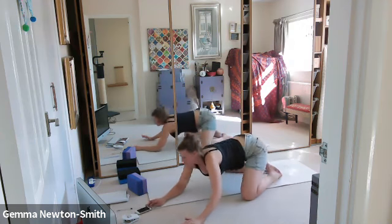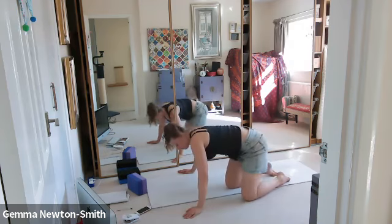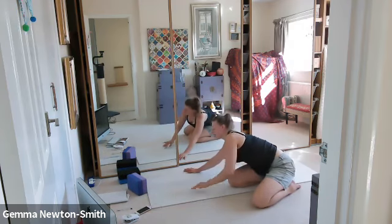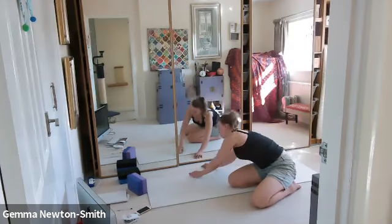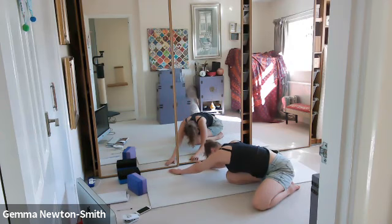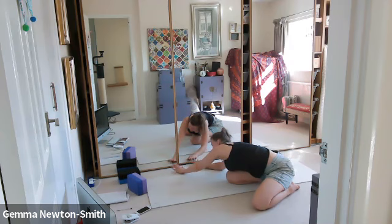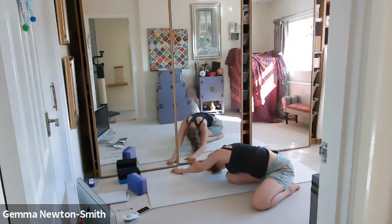Wander over to the other side, come back into neutral. And then over to the front. So lift, left hip stays down, hands reach away from you, and fingertips draw in. If that's a little bit too much activation, you can just let the hands rest. Left hip.